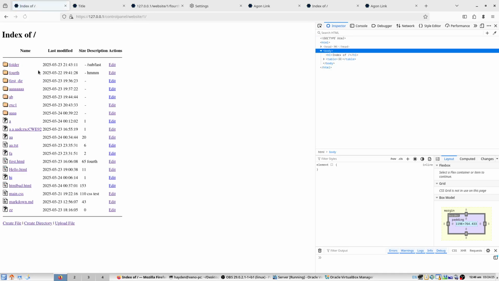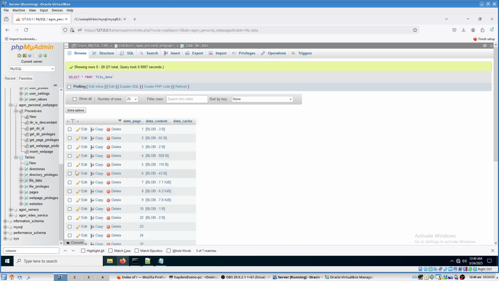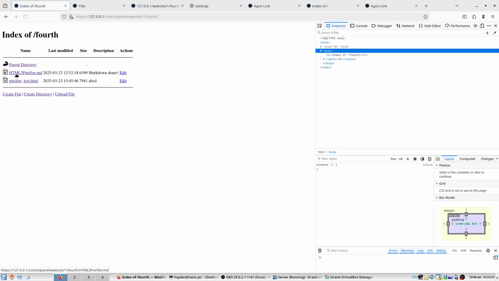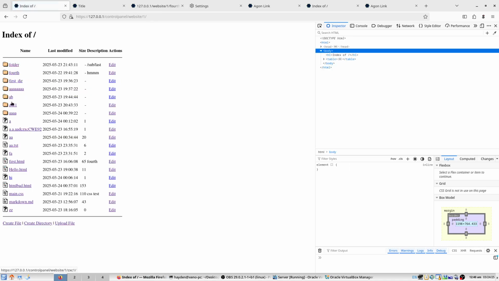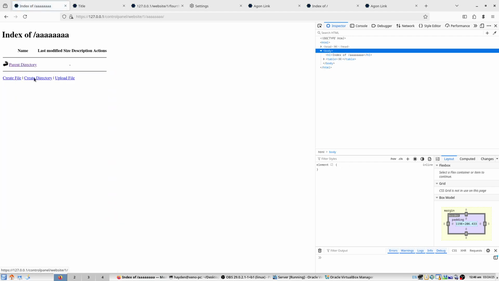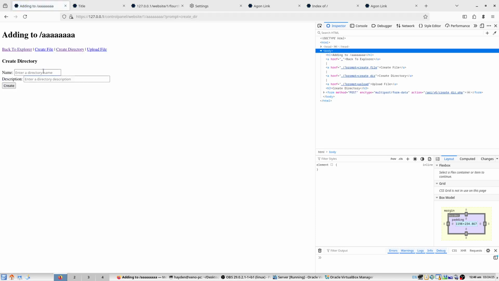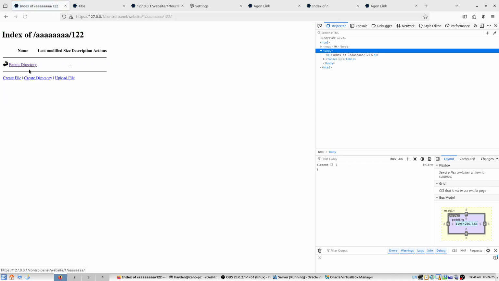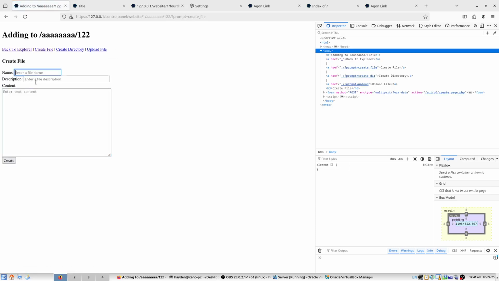Anyway, also the way it works is it's just an ID hierarchy. There's no actual file system. It's just a bunch of IDs that point at each other. So if we go over here and make a new directory, 12.2.3 or whatever. Oh, and now we're in the directory. And then make a new file.